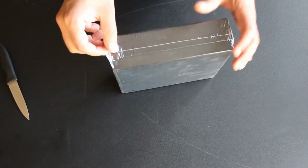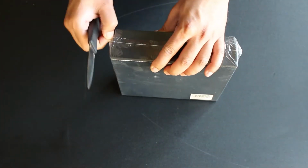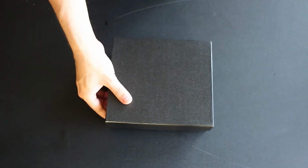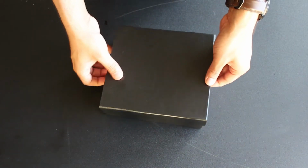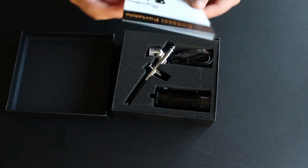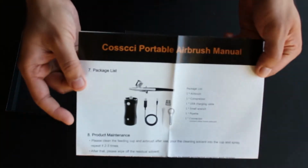Now enough talking and let's start unboxing. As you open the box, the first thing that you can see is the instruction manual, which covers the device's parts, their functionality, attachments, and how to use it to get better results. Basically, it has everything that you need to use this paintbrush smoothly and without any problems.